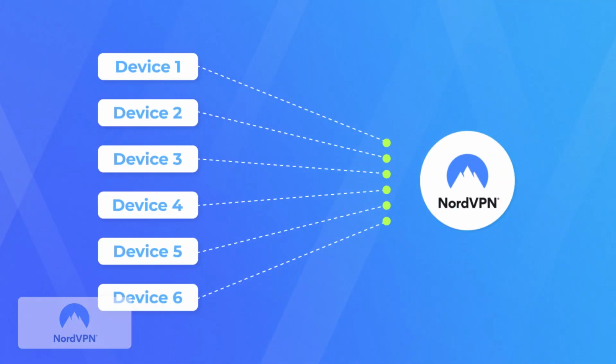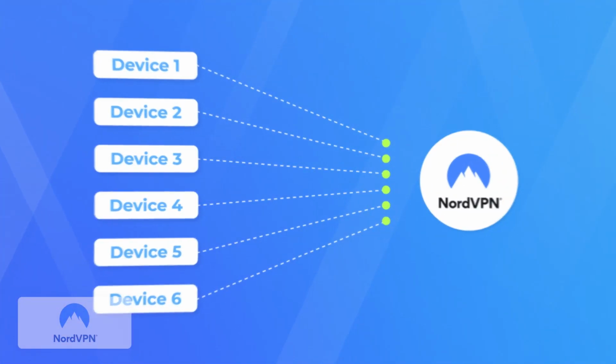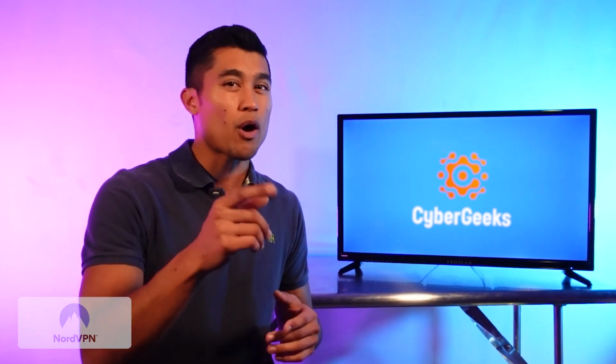As for number of simultaneous device connections, you can connect up to 6 devices at a time, which is more than I need it for. But if you're someone who lives in a household where you need lots of laptops and tablets and phones connected all at the same time, or you want to host huge gaming parties where everyone is protected through your VPN, this may not be the one for you. So keep watching and we'll touch on a couple of VPNs that offer all the device connections you could ever want.